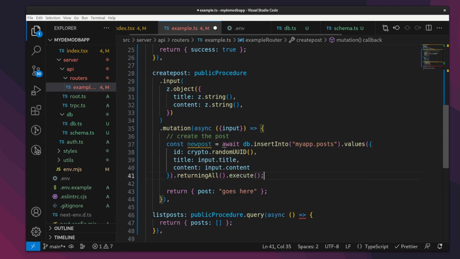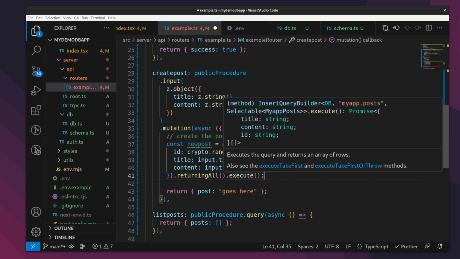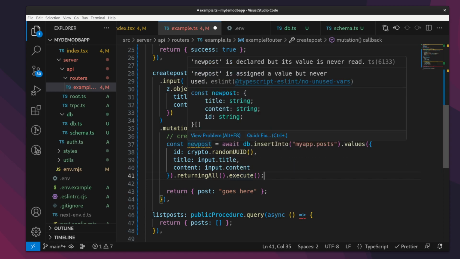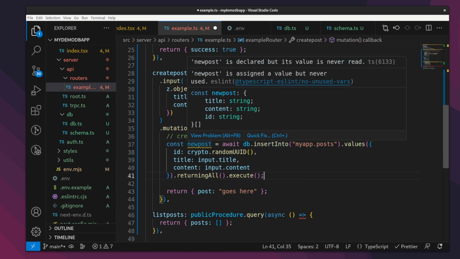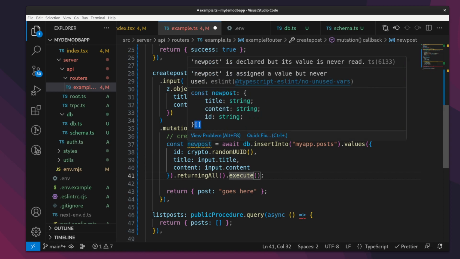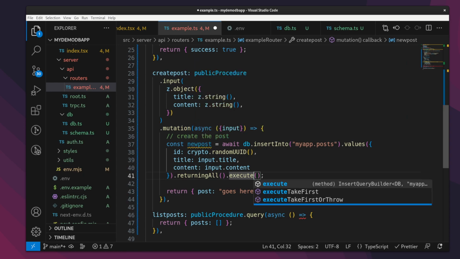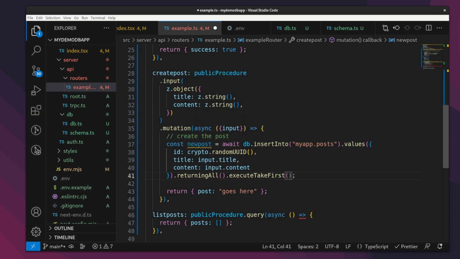So execute will just run the command, and you'll see on selects when you try to get data, sometimes this will show as a possible undefined. When finding one entry and you don't want this to be an array, you see this is a list, you can say take first, so that will just take the first entry, and you see then it's a possible undefined.